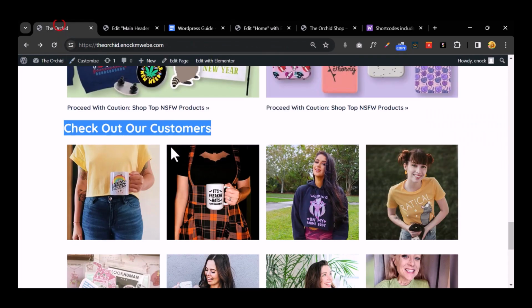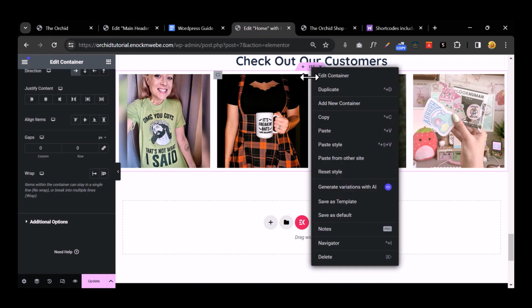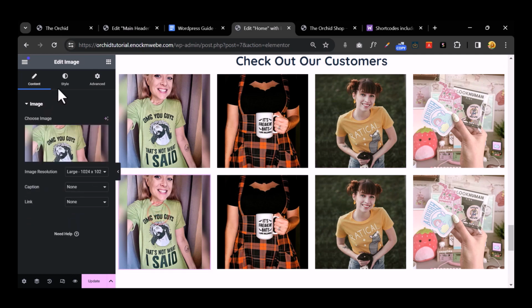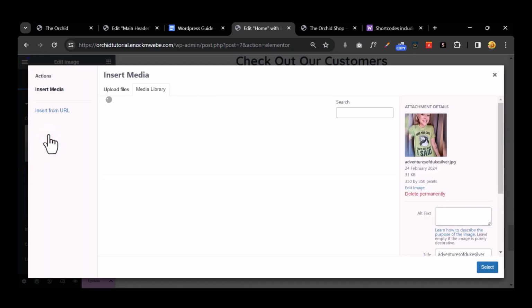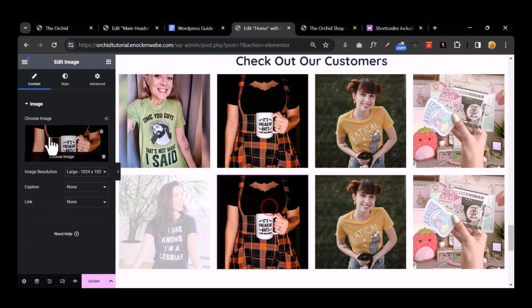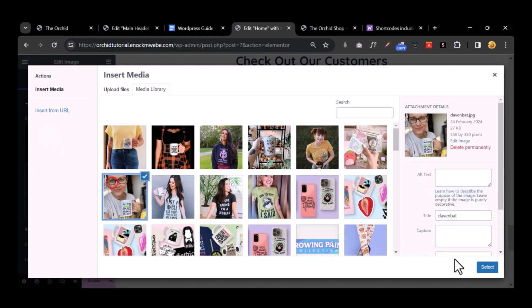Cool, isn't it? So now let me just add one more column, so I can easily duplicate this. Okay, and I just throw in the other images that I've uploaded of our customers who are enjoying some of our products that we are selling.